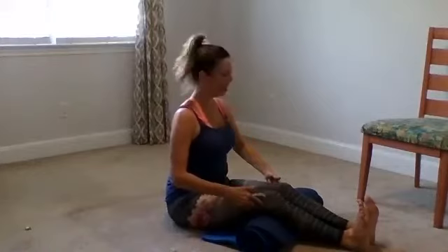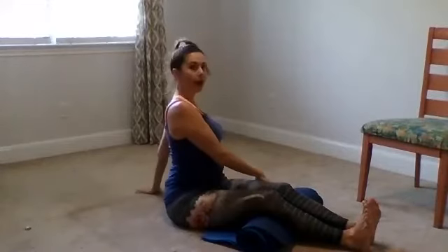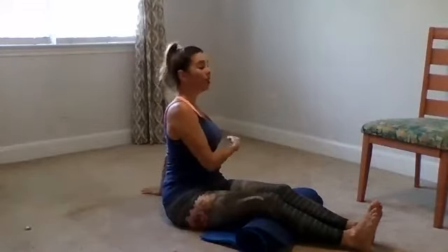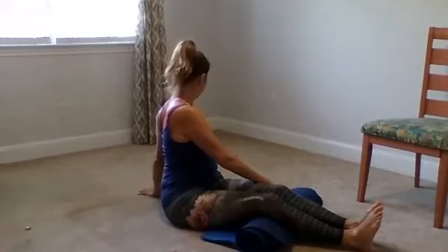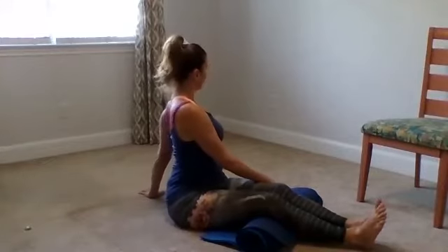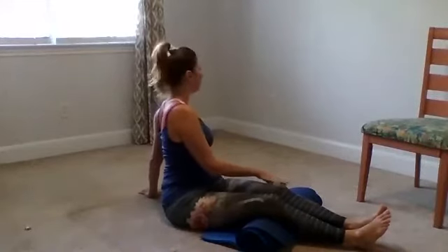Push through the heels, gentle bend in the knee. Inhale, arms overhead — neutral position. Exhale, twist to the left. Right arm down, left hand by the hip or out behind. Let's turn towards the left, maybe even looking over the left shoulder. Again, the twist moves with the inhale — inhaling into that upper left lung. And then exhale, we feel a little bit of a bounce back. Two more. Inhale, shoulders away from the ears. Exhale, neutral. One more — big breath in, and then exhale. Let's walk the hands around, inhaling arms overhead.